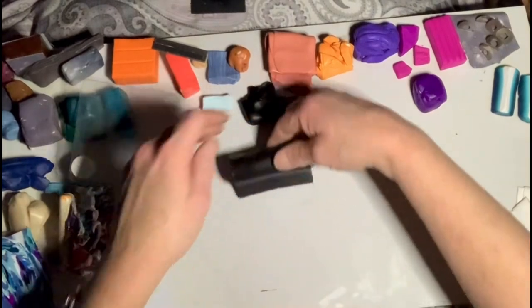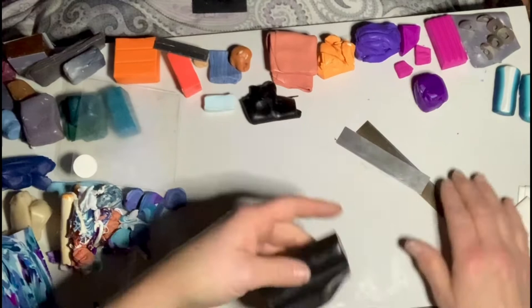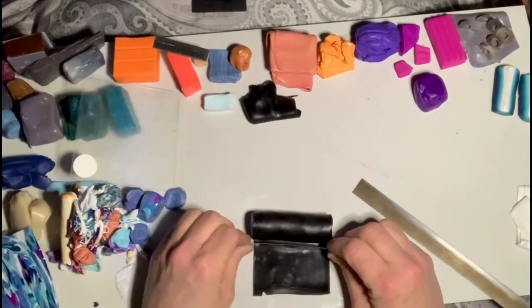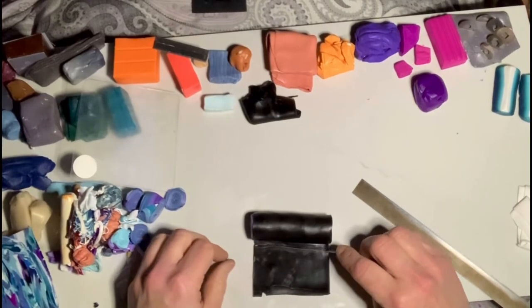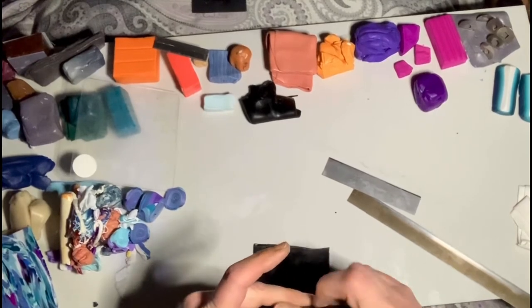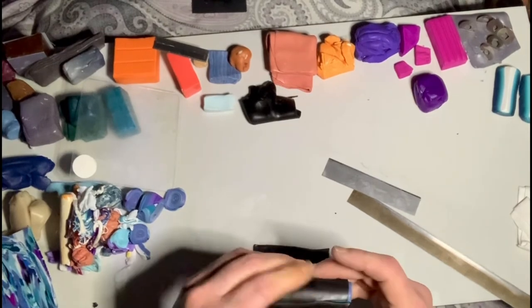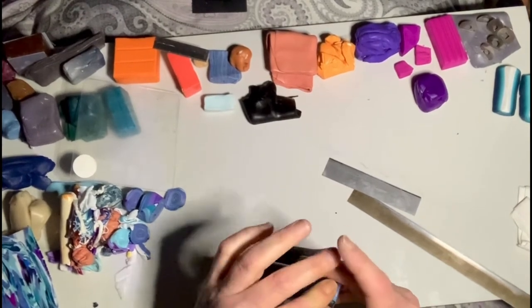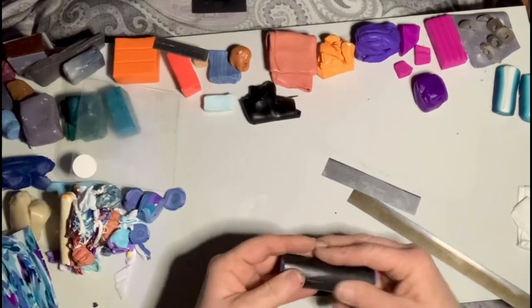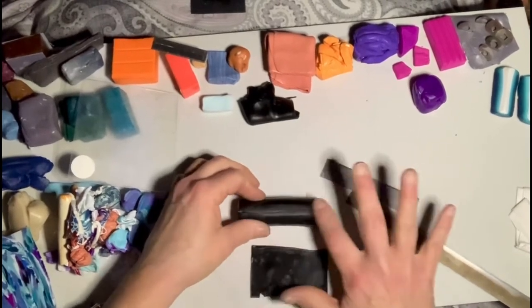Squish it over. Look at the side, there's the line where I squished it a little bit. And that will help me determine where I need to cut this to match up with the other side. And it should just match right up. I usually try to go a little bit short because I don't want it to overhang. If you overhang clay when you wrap clay like this, you'll get a bulge on one side. Not really a bulge, but it's not going to be a perfect circle around the outside of even clay. There's going to be like a little lip. And I don't like that. Those kinds of things bug me.